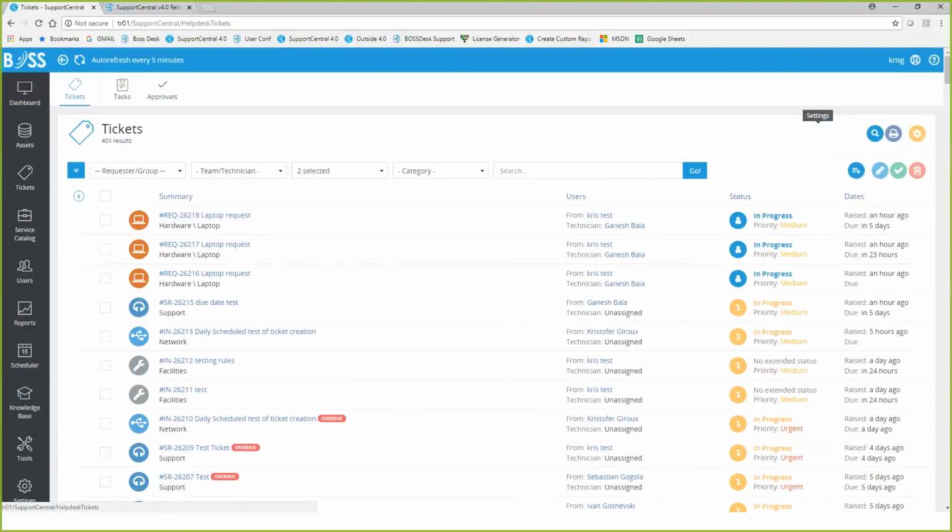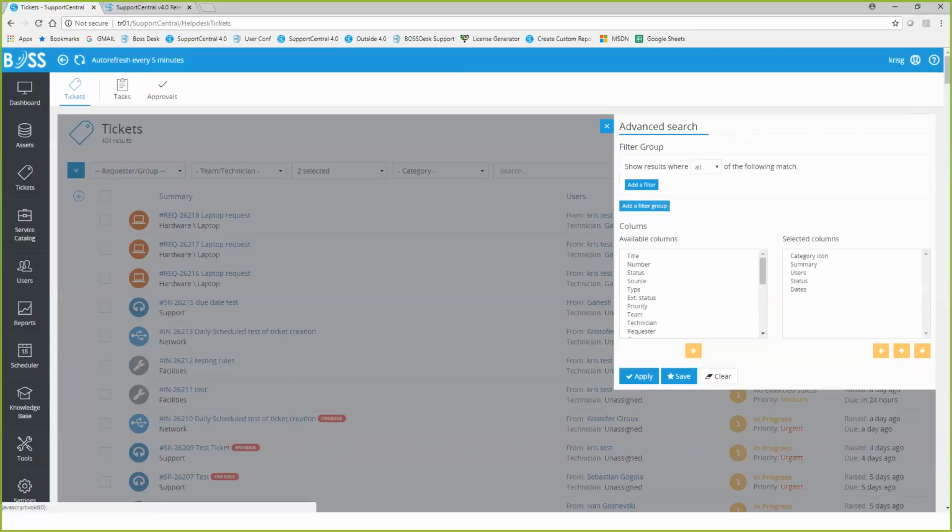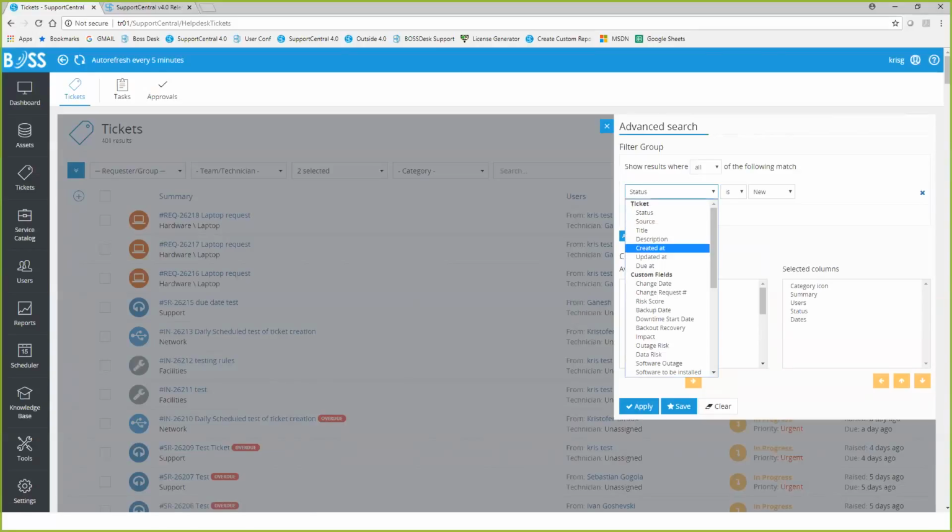Just some other adds and fixes and things I'm going to go through, and then we'll go look at some other things also and talk about what's coming. So in advanced search, in a filter group, if we add a filter, we just added some things for people that have the Dell warranty.